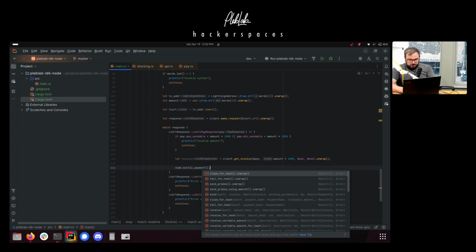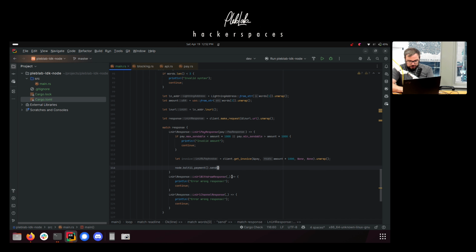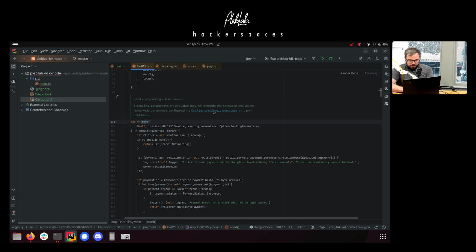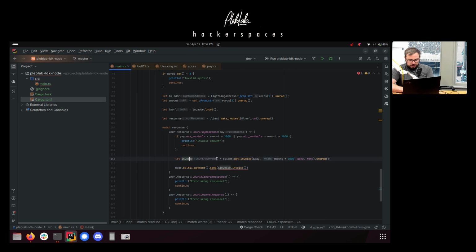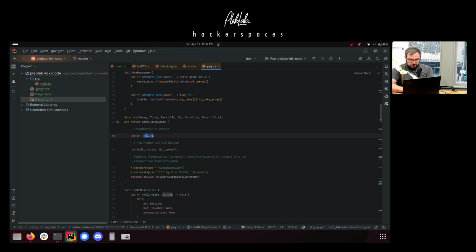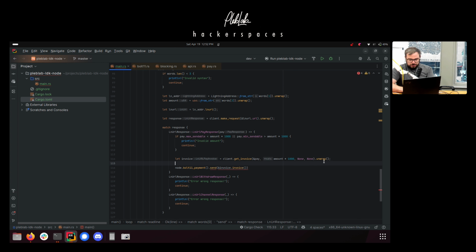So do bolt 11 payment, and how do we pay? Send. Here we go. Send our invoice. Oh, do we need to parse it? Okay, so this LNURL pay invoice that we get just has a normal string on it. So we need to parse this into the actual invoice type.